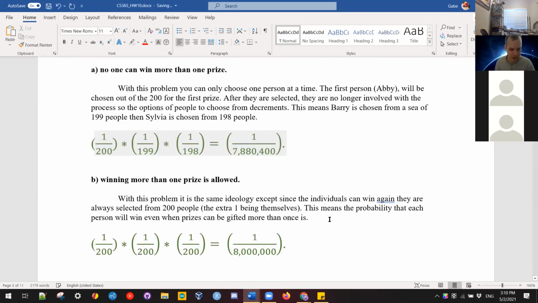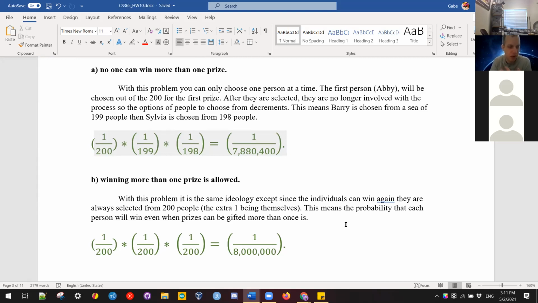Oh, okay. So with this one, the first one was just each of them respectively getting first, second, and third, with no repetition. You can think of it like no replacement. Each time someone wins a prize, they're pulled out of the pool. They can't win again, so we reduce it by 1 each time. That's just a simple 1 over 200. And they're independent. They have no influence on each other, so it's just multiplied together.